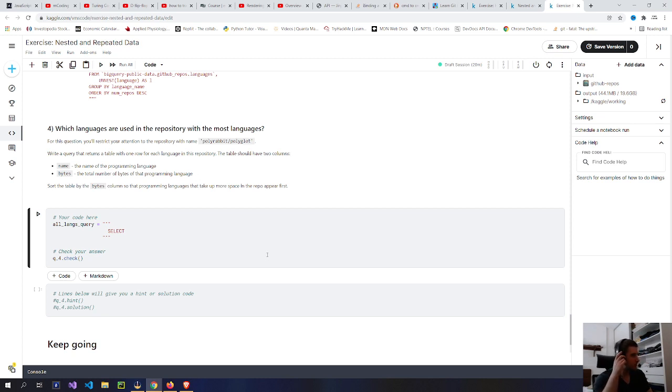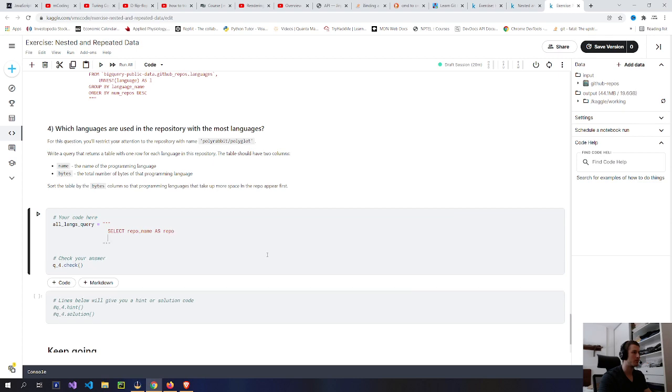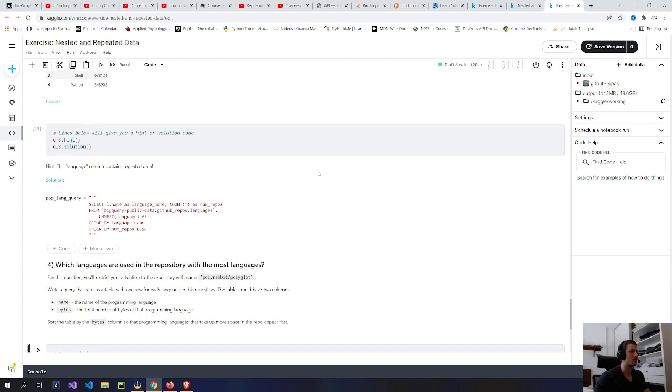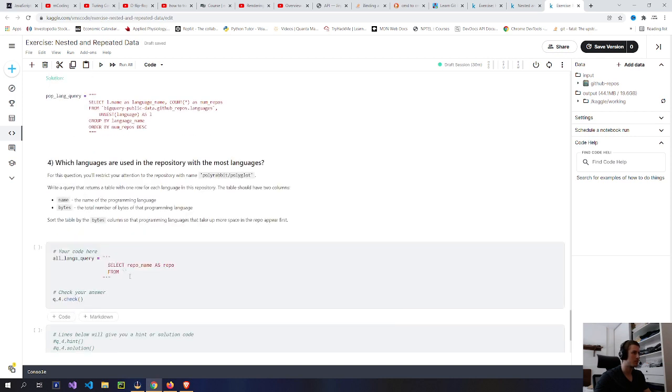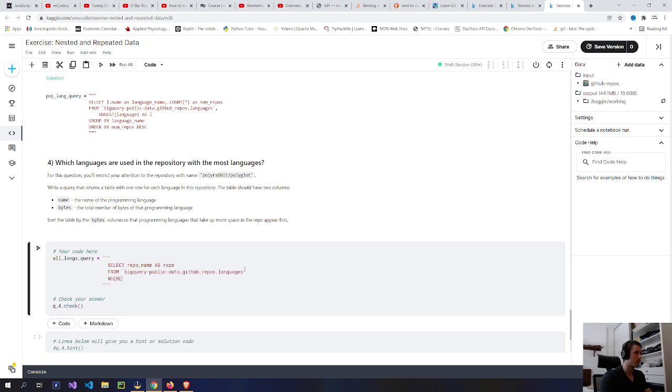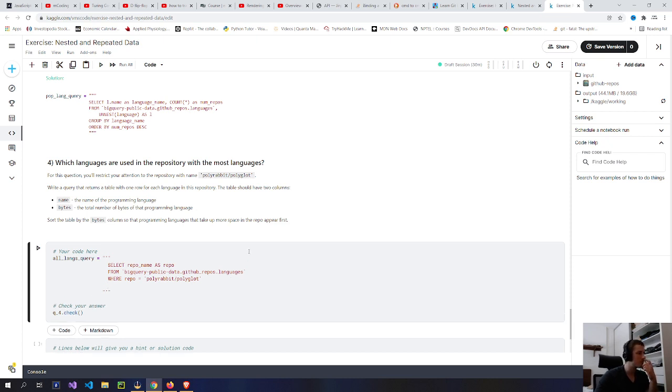Name and bytes. So select repo name as repo from the data set above. Where repo equals this. I think that's what they want me to do.